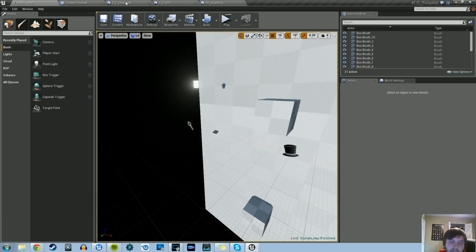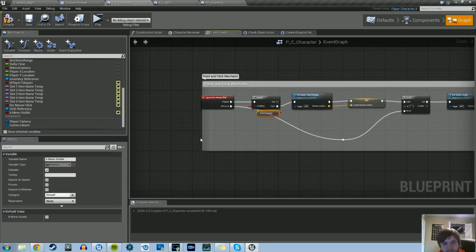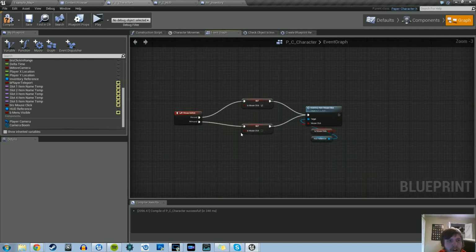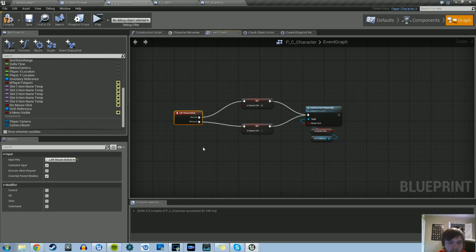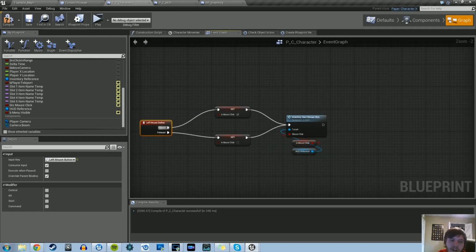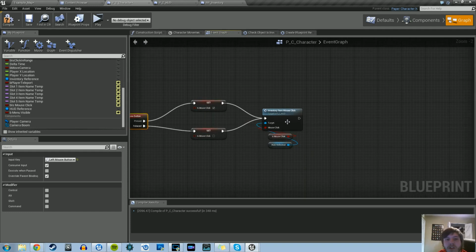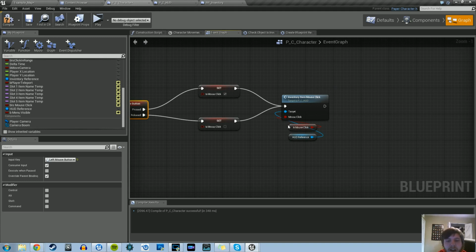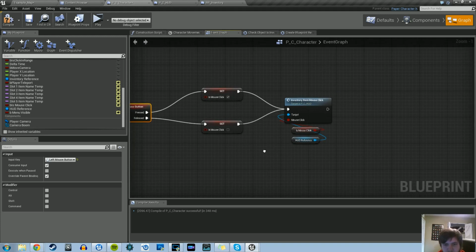So just to kind of recap, because things did get a little confusing, what we first needed to do in our player character is call the event for left mouse button clicking, and when we click it and it's pressed, we make our variable B is mouse click true, and then when it's released we make it false, and then they both go into our custom event in our HUD for inventory item mouse click, and this custom event relies on the value of the mouse click. So if it's true or if it's false will determine what it's going to be doing.